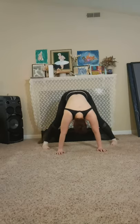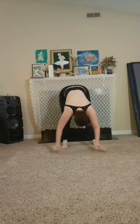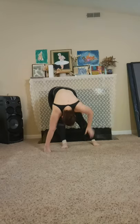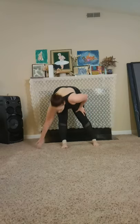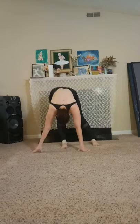Okay. I'm going to put the feet about yoga mat distance apart. And I'm going to do the same thing. I'm going to shift my weight all the way to one side. I'm going to stand up just a little bit so you can see. So my pelvis is lined up right over my heel. And my hands are down on the ground. You should really feel this in your IT band, in your sartorius.